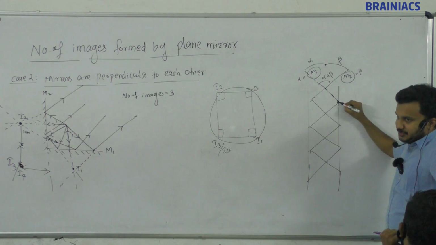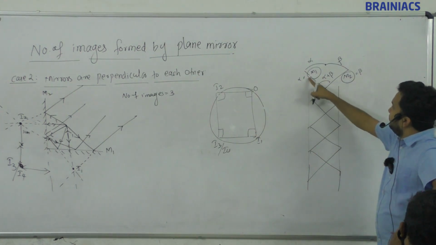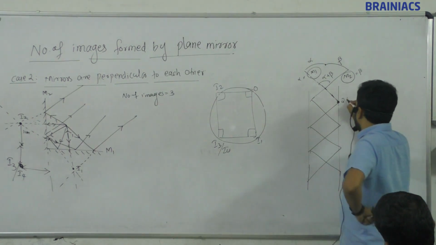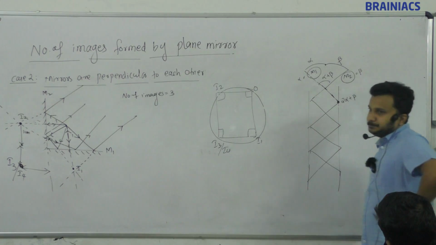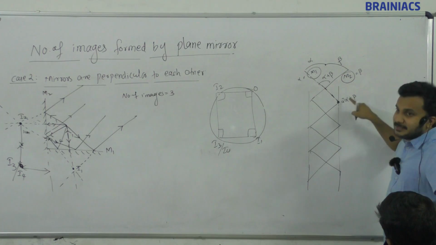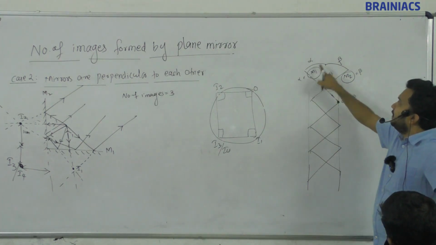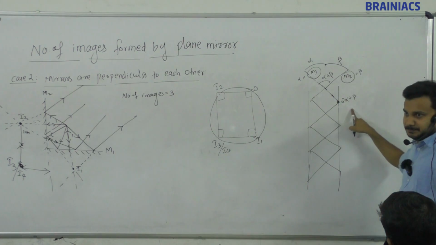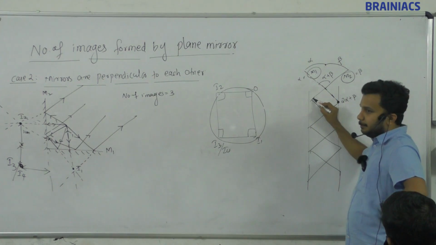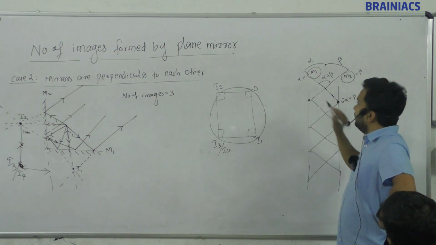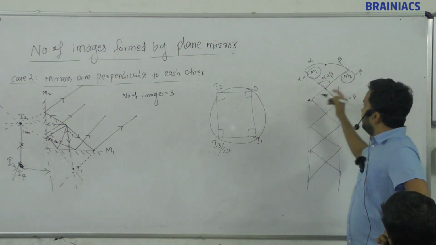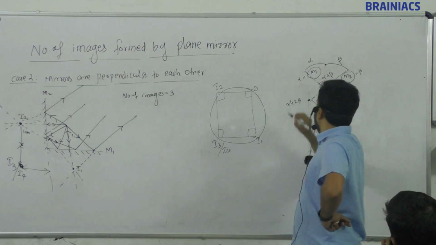Next, this first image which we formed will be here. This is an alpha line. You add the alpha line with alpha plus beta. So what will you get? 2 alpha plus beta. Okay, 2 alpha plus beta is the angle of the next image created by the object for M1. Then we'll take M2. The M2 line is called beta. So what is the image angle here? This is beta plus alpha plus beta. So what will come? Alpha plus 2 beta.